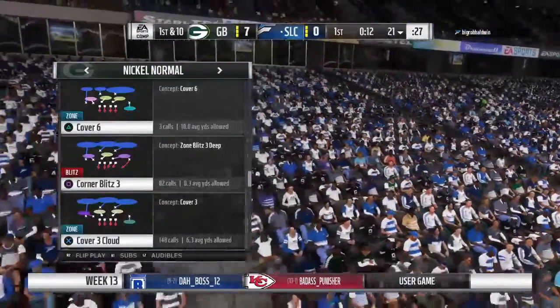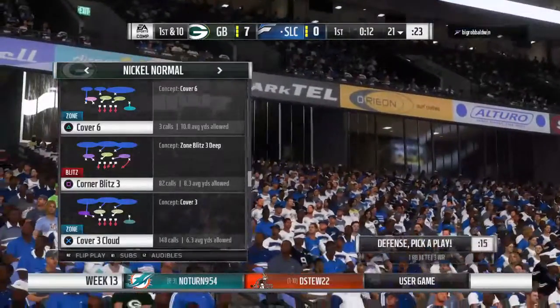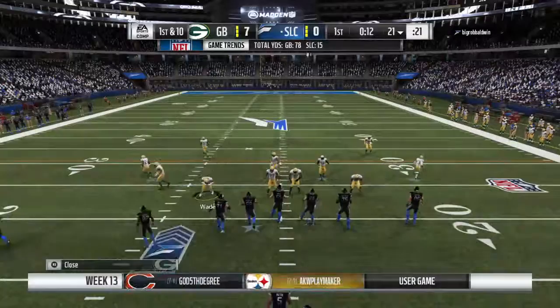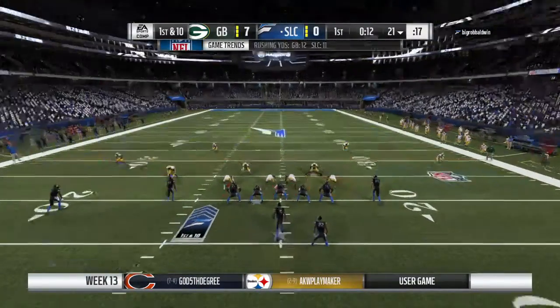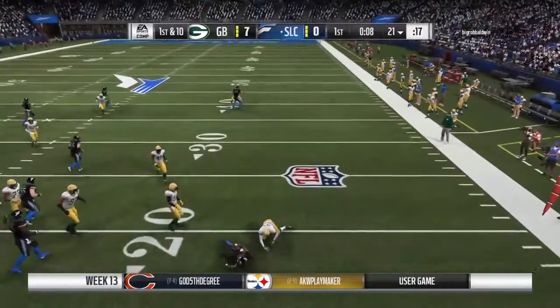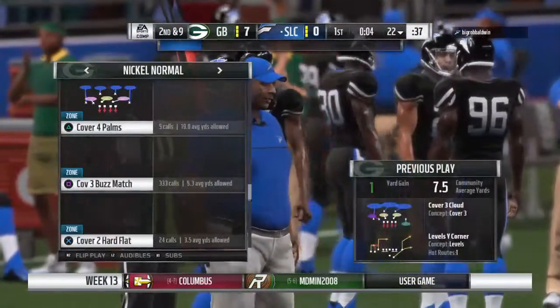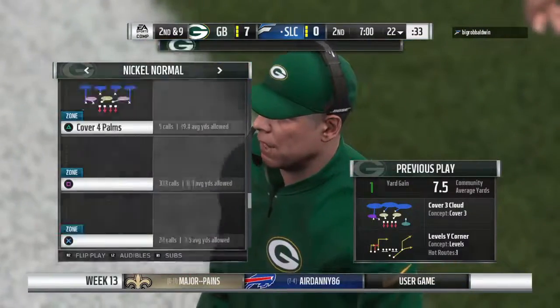Not at all. And let's face it, every facility we visit, everyone talks about converting on third down, how big that is. In this situation, they've had to punt it away twice, so they're furiously going over things on the sidelines. What do we need to do to pick up a first down and change our momentum? Throwing to start the drive. Mason. And they'll bring him down here up at about the 22-yard line. They'll give him a yard on the play, and it'll make it a second down.